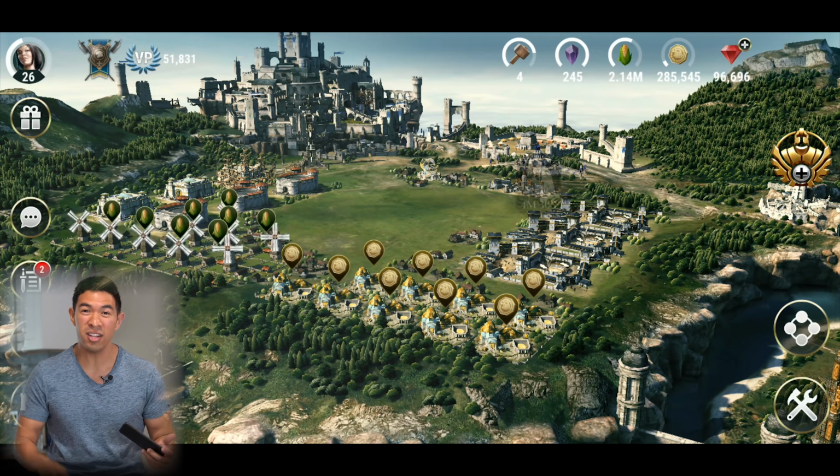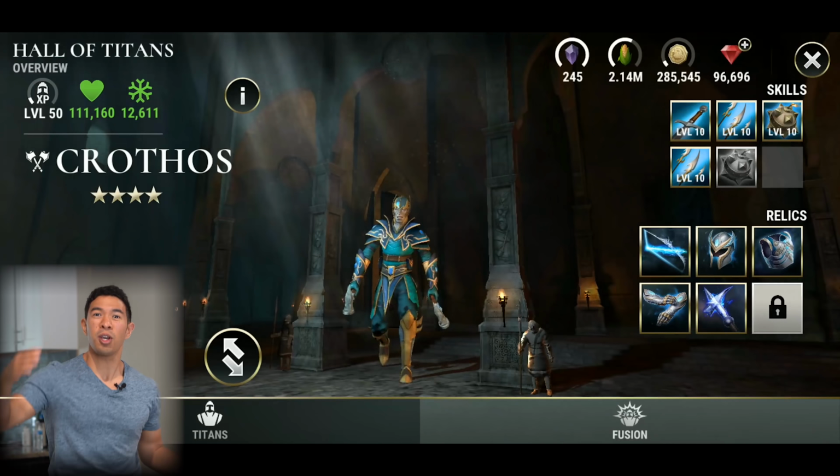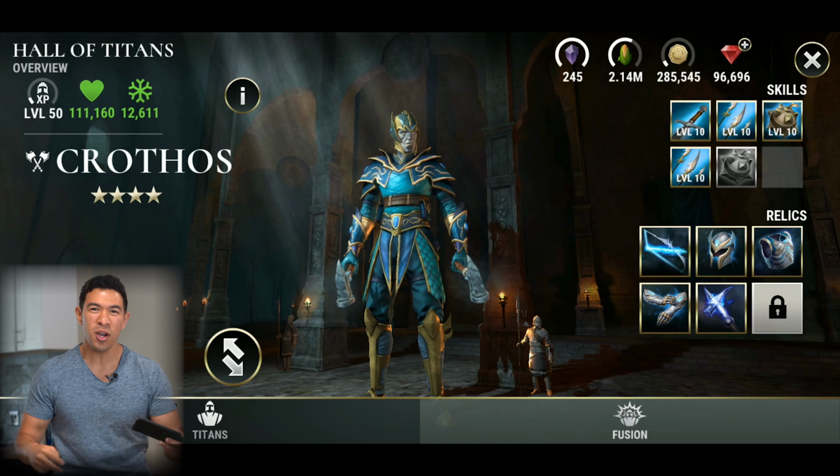But I did participate in the event and I got myself an awesome Titan to test out as well, and hopefully you have him too, because his name is Crothos. But this is a new X Titan. This isn't the original Crothos. This is version 2.